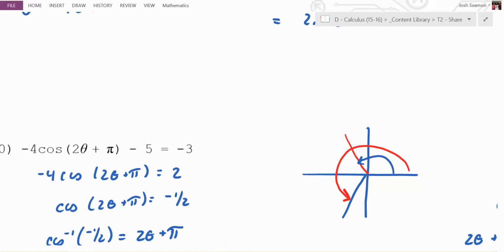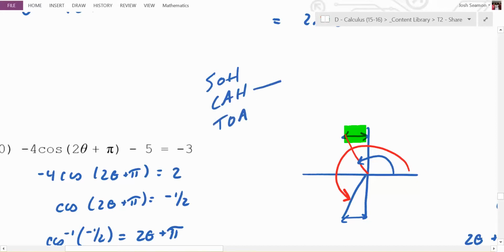It's -1/2 because the base of each of these is the same base. It's this base, that base, and that's really too thick right there. But this base right here, everybody sees what I'm drawing right there, is the same for this base right here. What is cosine in terms of SOHCAHTOA? Do you remember what ratio is cosine? Adjacent over hypotenuse. SOHCAHTOA. So cosine is adjacent over hypotenuse.